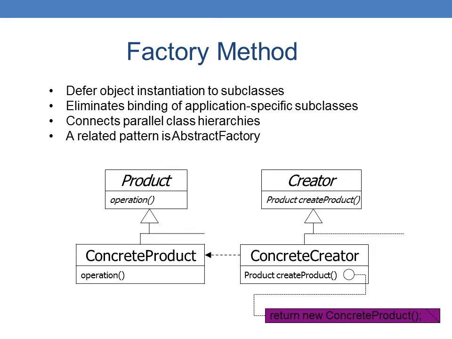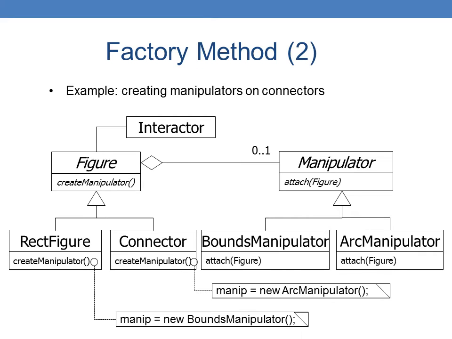Config creator. So Chartkit is going to be connected to return a new config product. Factory method two is also the same thing, creating manipulators or connectors. Here it inherits in a different way. All the classes are going to produce output in different methods, like bounds manipulator, auth manipulator, attach figure. Different outputs are going to be extracted, that is called the essential information, hiding particular data.